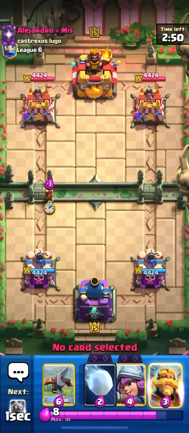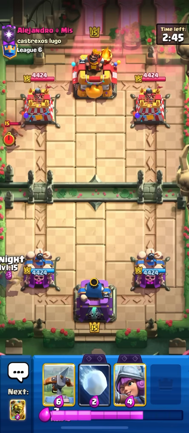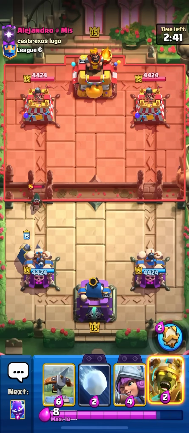Not sure if we're going to get there in this video, but I'm going to go for the Fire Spirit like this right here, and then let's see what he does want to play. Bandit comes down. All right, so they pretty much always reply to a Fire Spirit because I think it's like 300 damage. It's kind of OP for 1 elixir.